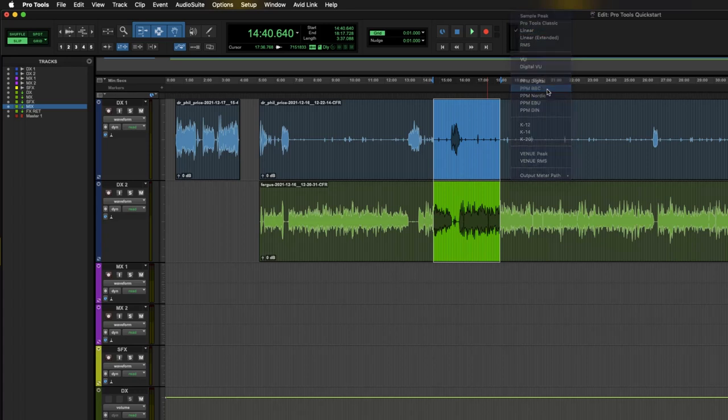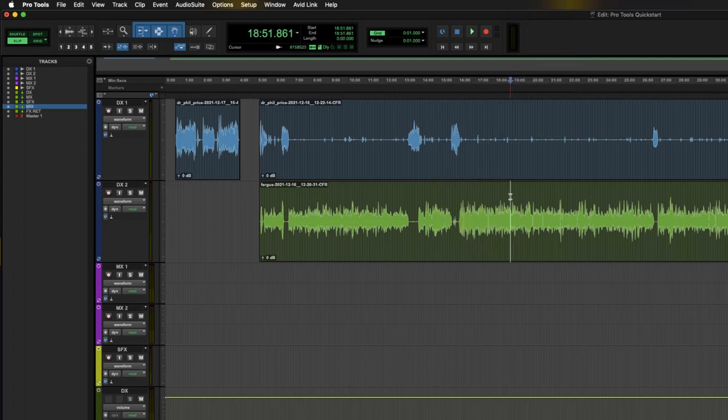However, if you want my two cents, I like to use the K12 metering system designed by Bob Katz. Why? In a nutshell, if this sits roughly in the yellow and green, top of the green, just going into the yellow, I know that's roughly where I want it. That's loudness-wise, we're not going to go into loudness today. If you're sitting nicely in the K12, psychologically, it's a bit quiet. In that sense, I'd want to pull that up a little bit. There we go. A little bit into the amber. I know that's going to be good overall, and I can pull it up and pull it down on the final mix pass.